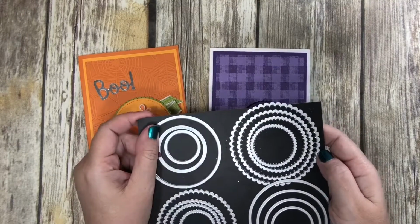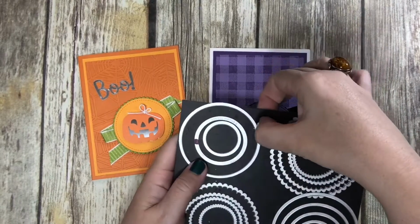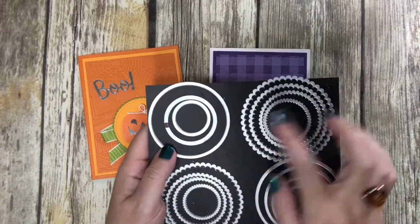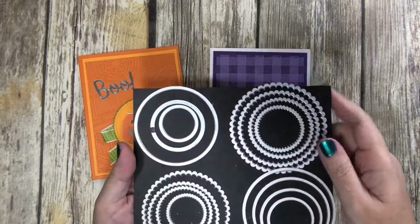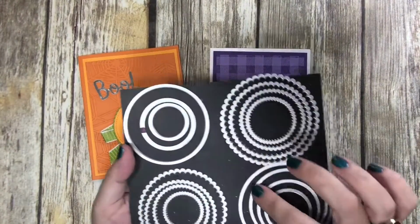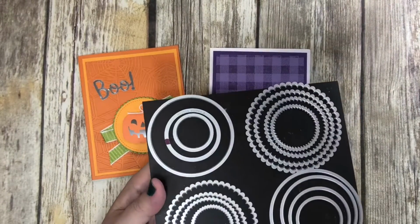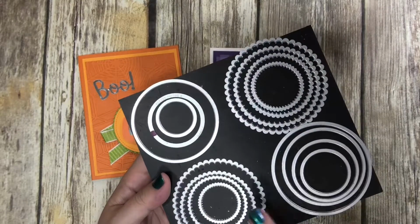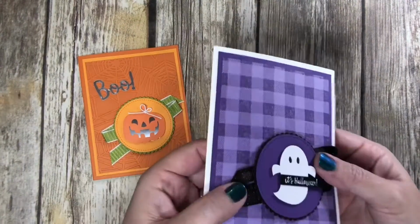I am actually missing one. We had a stamp event in the springtime, and my middle circle walked off, and I never got it back, and I just haven't replaced the Framelits set yet. But as you can see, there are 8 regular circles when the set is complete, and then there are 8 scalloped. I used this scallop Framelit to put on the back of this.